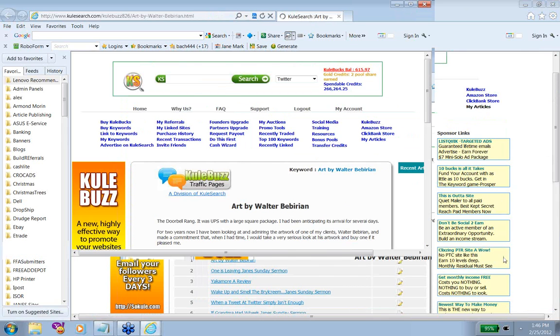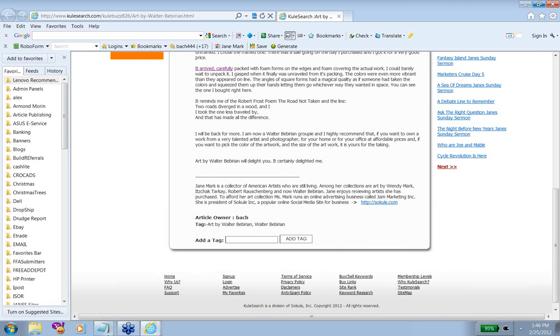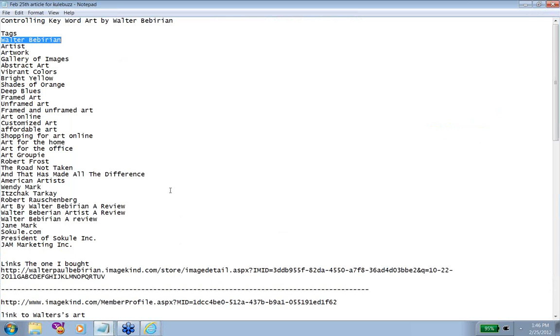So now let's add some more tags. You go back down to the box. You have the tags ready, hopefully. If not, I have to keep moving these folks over. They're in the way of my tags. Okay, the next ones are artist and artwork. So let's try some of those.